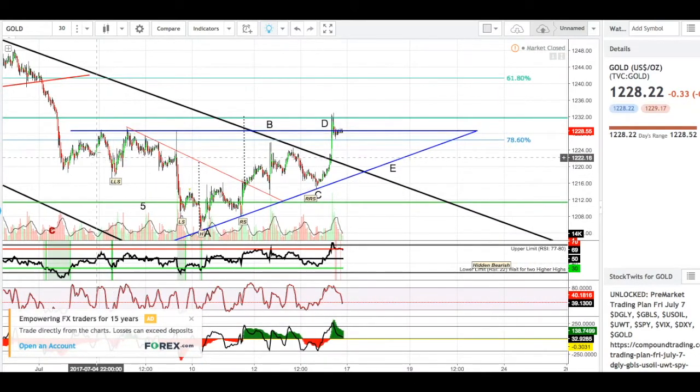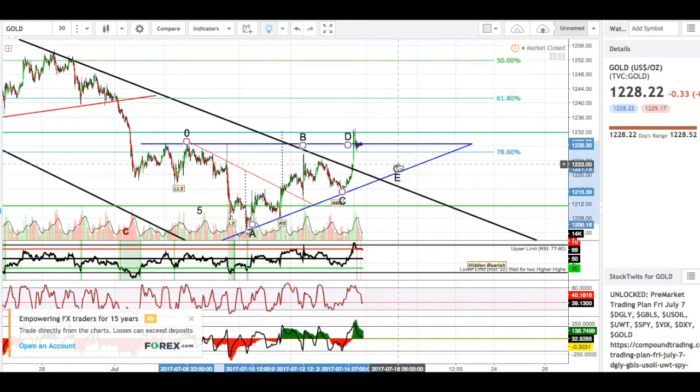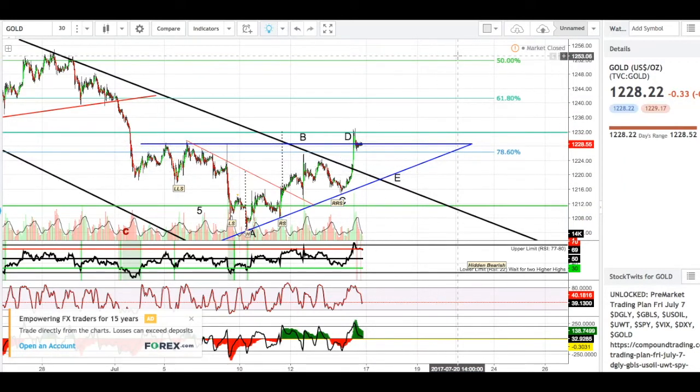I see two potential patterns playing out here. I see an ascending triangle — price comes down, touches the top, and then we come down and set our A, this might be B, this might be C, this might be D. And if this breakout doesn't immediately continue on Monday or continues to move sideways, I can easily see us come down to hit this E, which would also support a breakout trade because it comes and retests previous resistance. Resistance becomes support, and we break out at this E point.